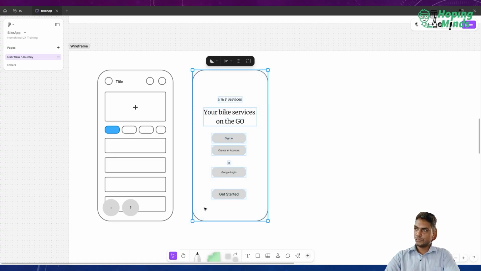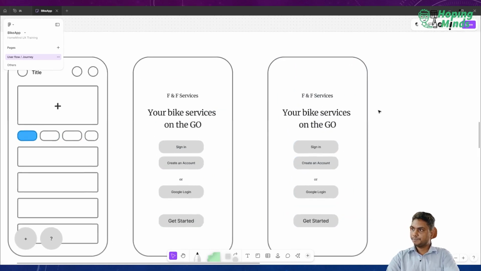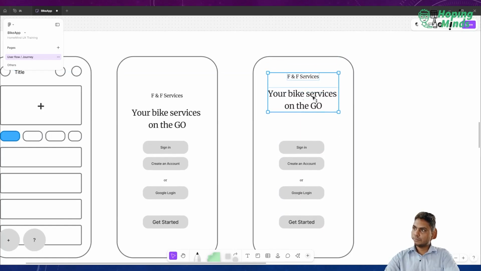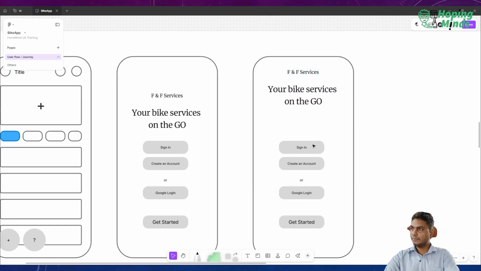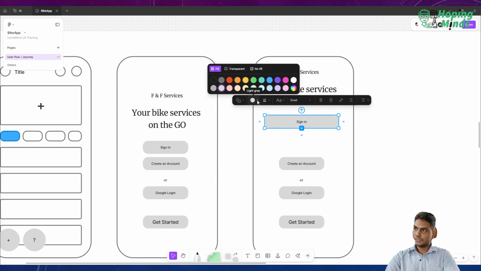So what if the user clicks on sign in? What option will you give him? So maybe we will switch this, bring this to top, and then we'll have field boxes. We can have a field. I'm pressing Alt and just increasing the size from both sides.